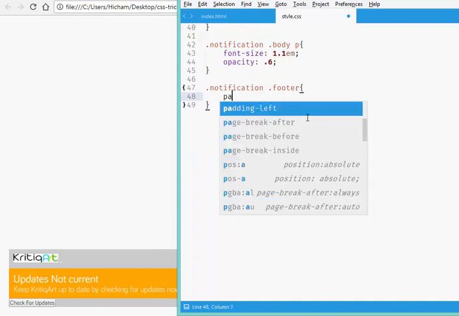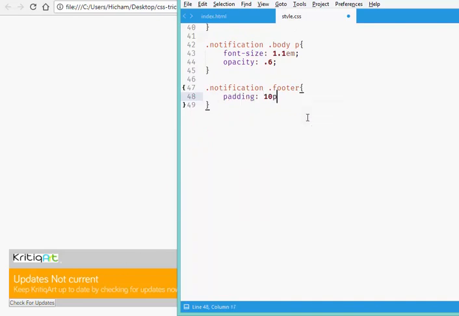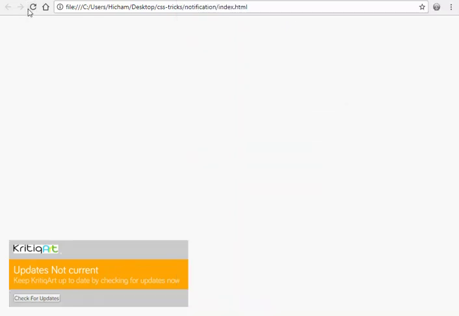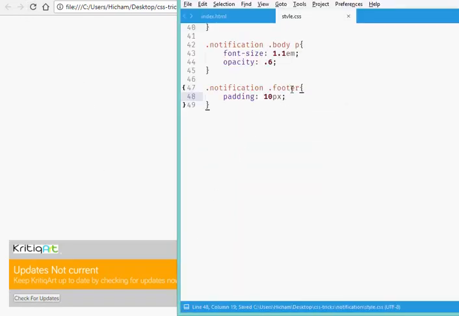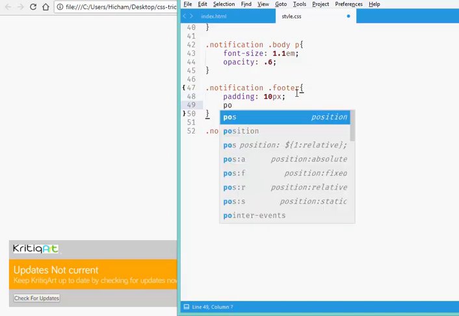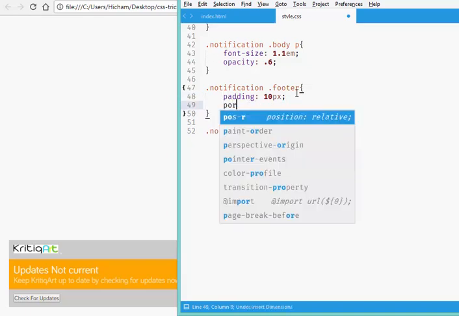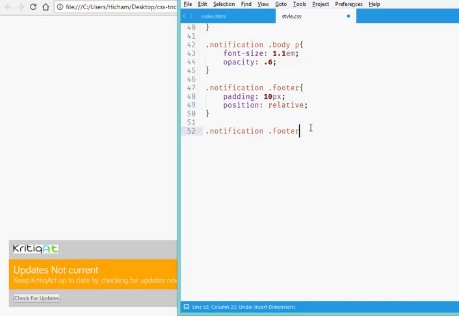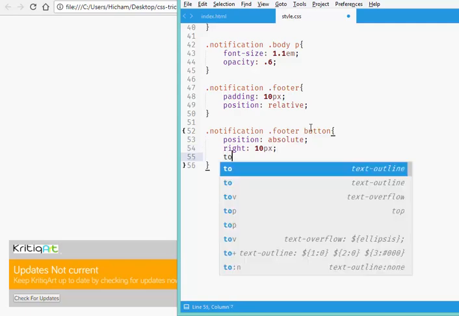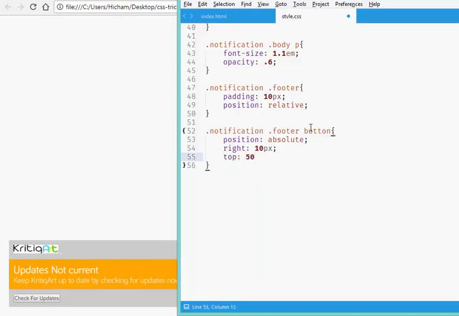As you see, I need some padding also of 10 pixel, and I need to make this one a position of relative, and for the button, position of absolute and right of 10 pixel, on the top of 50%.